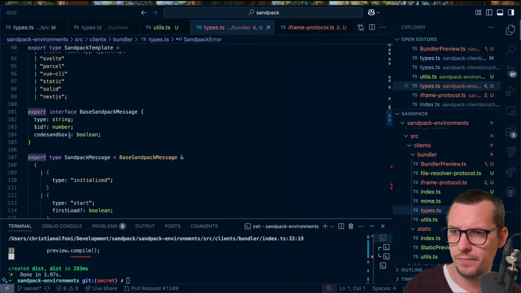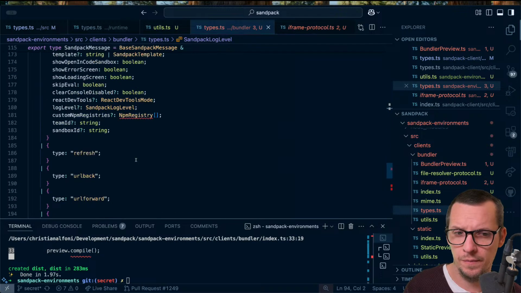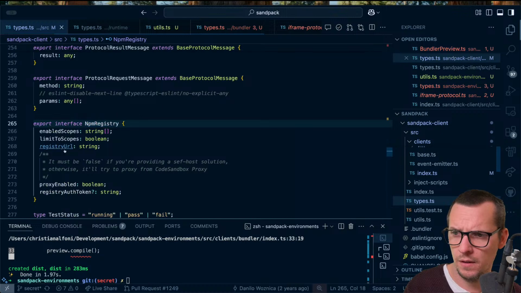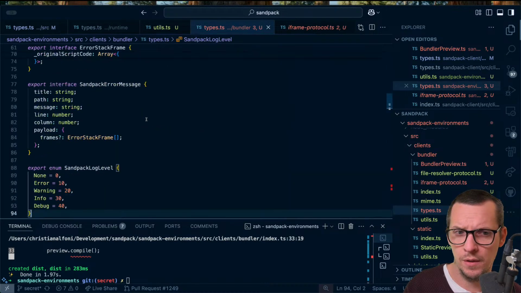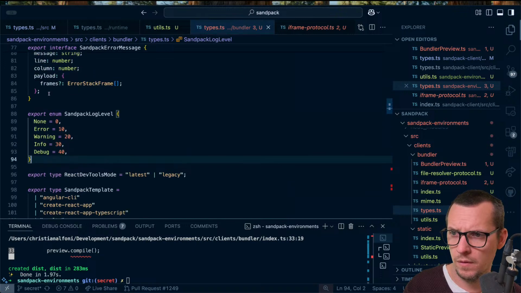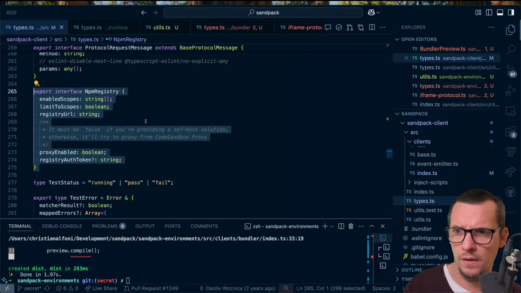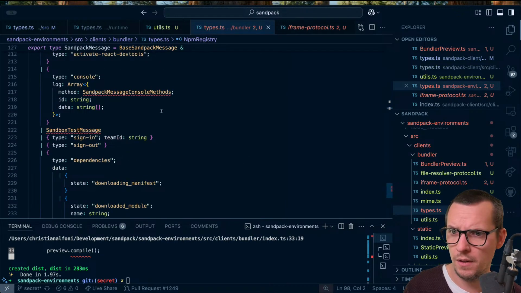Sandpack log level. Then we have npm registry, which is also specific to the bundler. Cool. Where are we? No. What else did we miss?